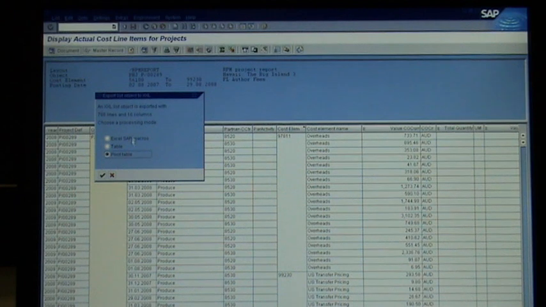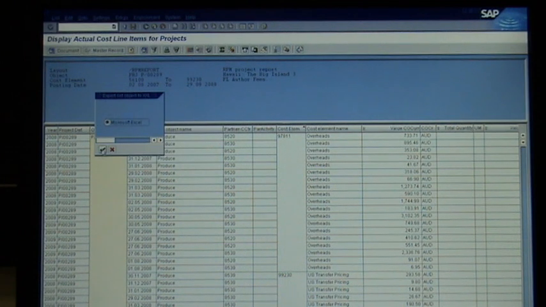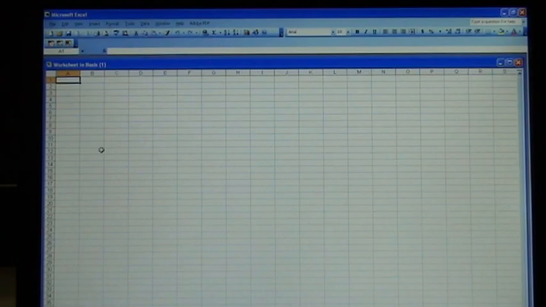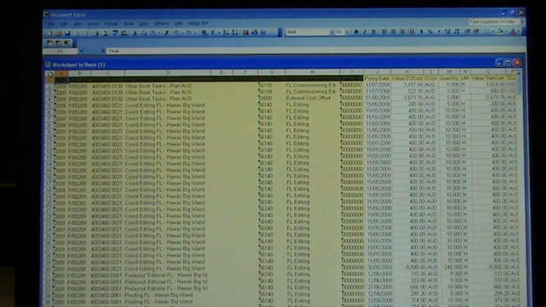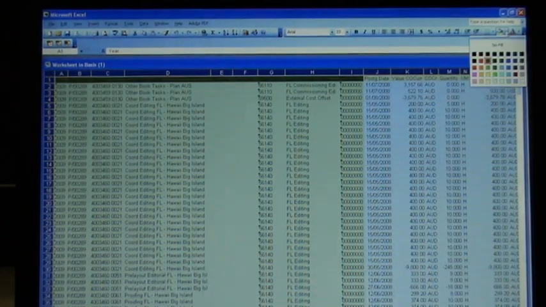Then it brings up a window that says Excel, SAP macros, table or pivot table. You just click on table in the middle, click OK. It brings up this other window, you just click OK again, and it's going to bring up the report into Excel in a slightly different way to the one I showed you before. Now this one you can manipulate because there are no gaps in between the rows, and you see what it does.